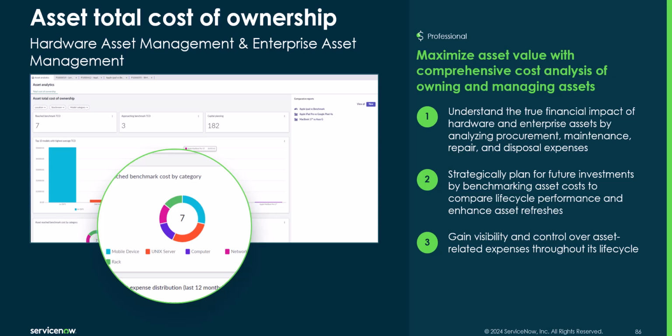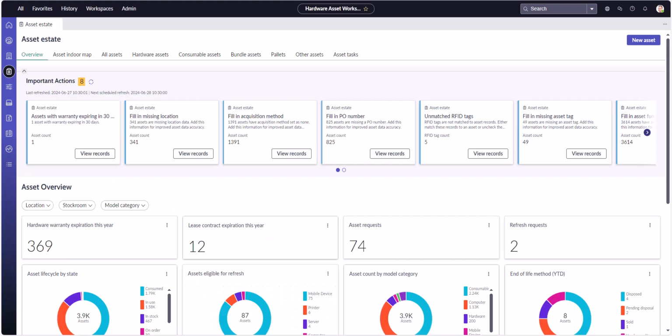Well, because all of the work on your platform actually happens with ServiceNow, ServiceNow is the platform for IT. That's where you log your tickets. That's where you capture your incidents. That's where work gets streamlined across the organization. Because we already have that data, it's a simple fact of surfacing that back and contextualizing it for the hardware asset management practitioner. So for that reason, what we introduced in, as I mentioned, the Vancouver release of the product is this whole concept of asset TCO.